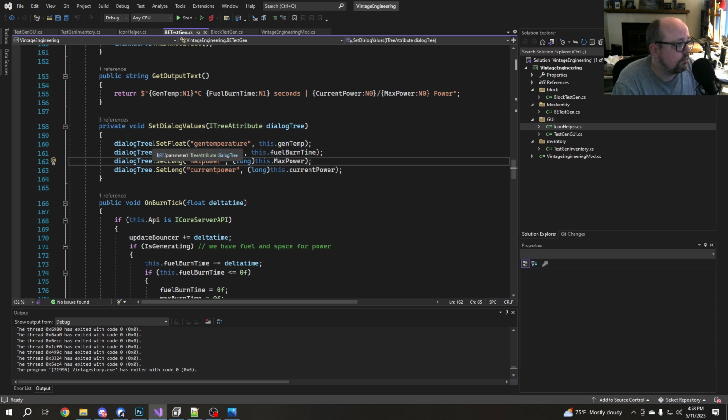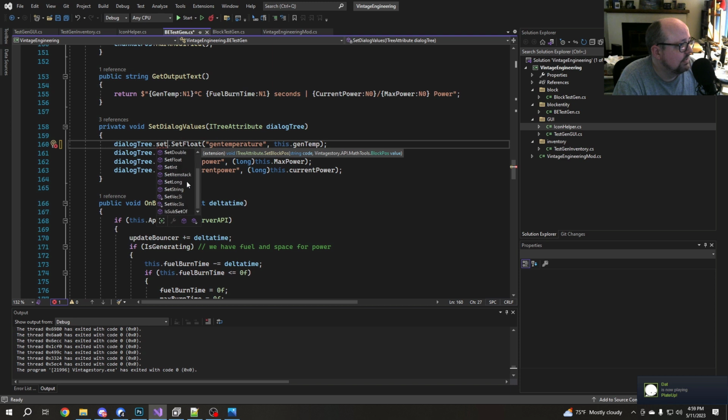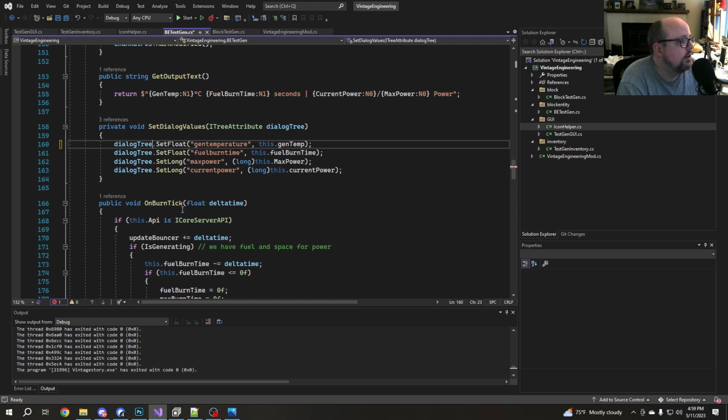So the dialog tree dot set, yeah, I don't see set block, set double. I don't see a way to do that.